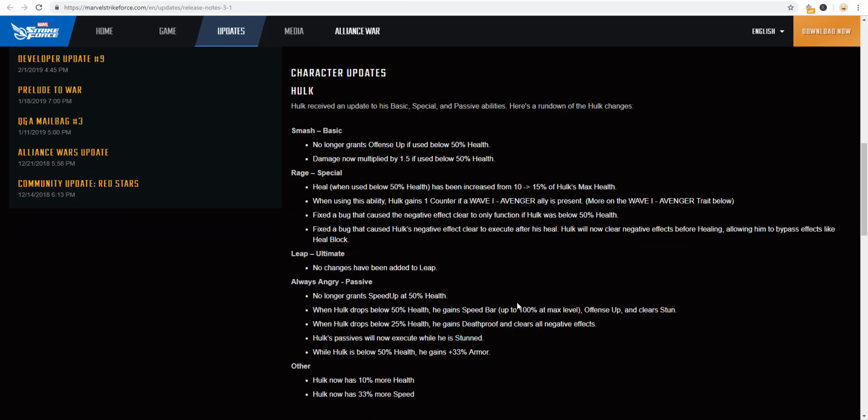He's a little bit better. So his basic here no longer grants offense up if used below 50% health, but the damage is now multiplied by 1.5 if used below 50% health. I haven't crunched the numbers or anything like that, but it almost seems like it kind of balanced out there. Maybe there's a little bit more damage now than there was before, but not much.